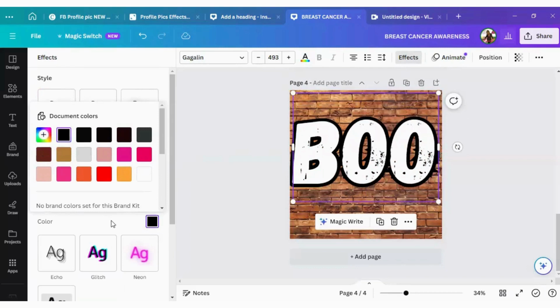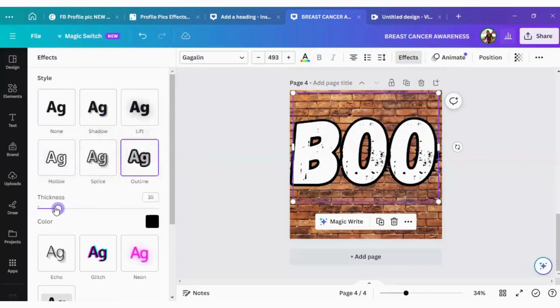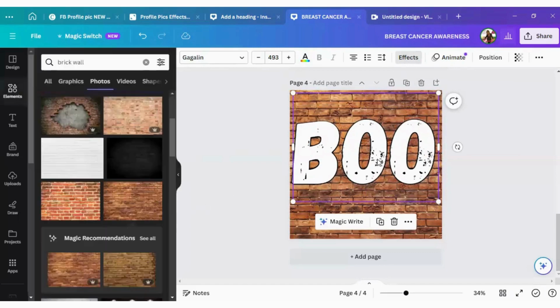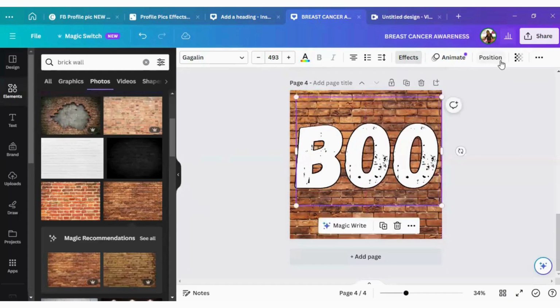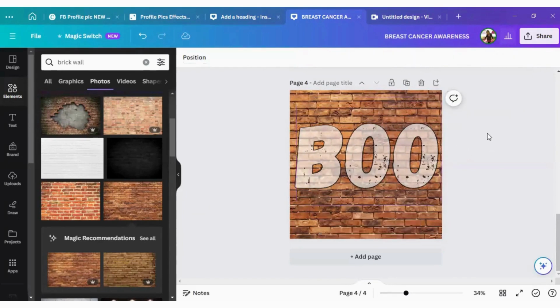Once I change the outline to black, I'm gonna change the thickness, and I'm gonna put it at about a 5. Once I change the thickness, I'm gonna center my word. Then I'm gonna change the transparency down to about a 60. And what I'm looking for is that brick wall showing through my word.